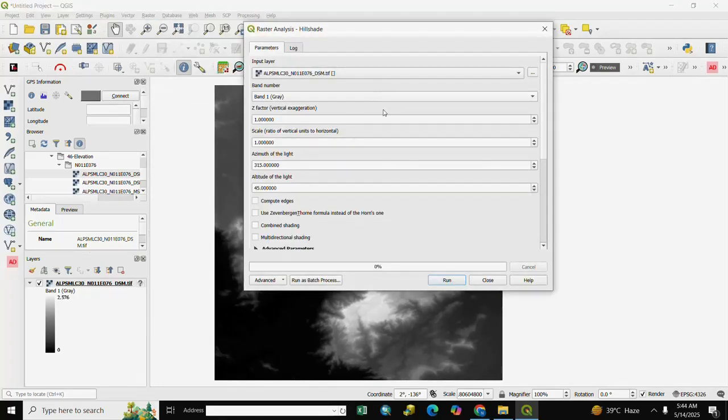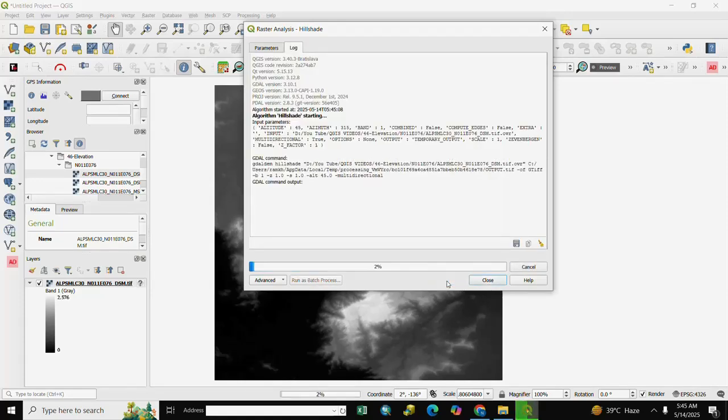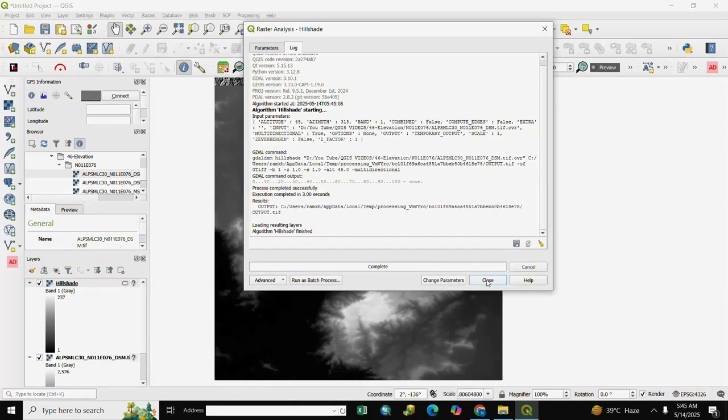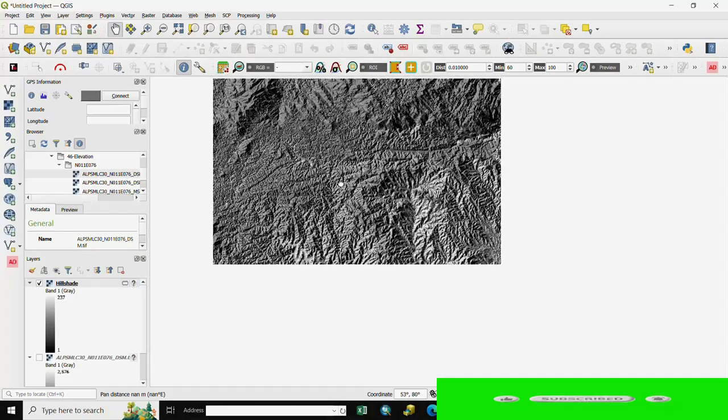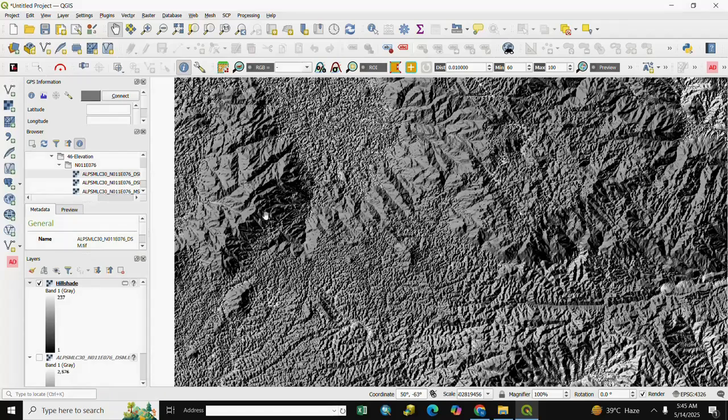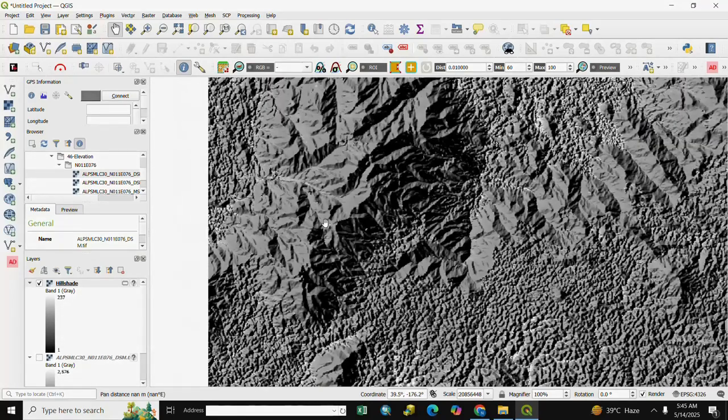After hillshade we check here azimuth 315 and altitude 45 and after it we click multi-directional shadow and we click here. After it run it and close it and we check our output. Here is our output creating hillshade.